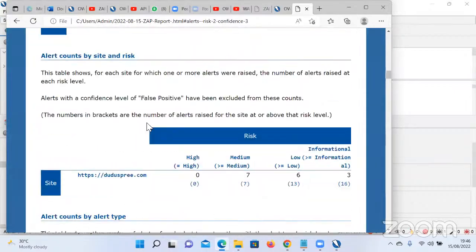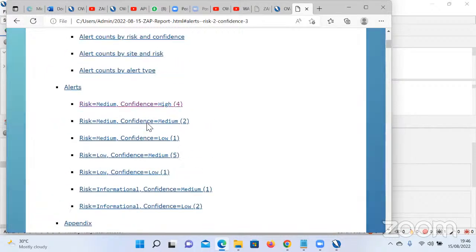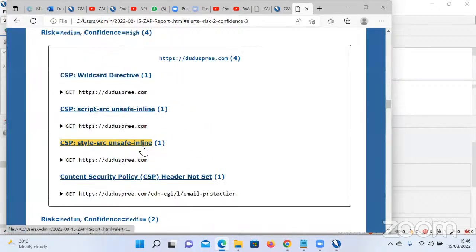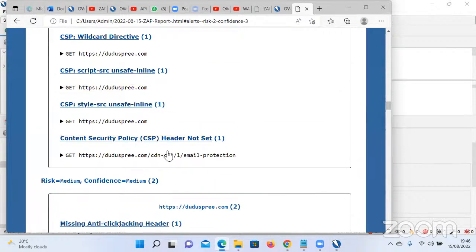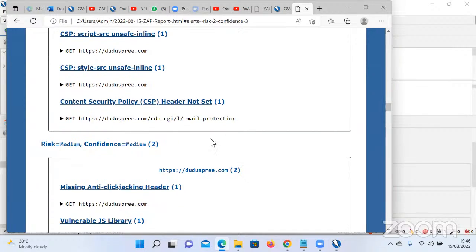And remember, this is what we are working on. So now let's say the confidence is high, medium, risk is medium. Let's check it. Okay, Doodle Spray, yes. CGN email protection, that's good.